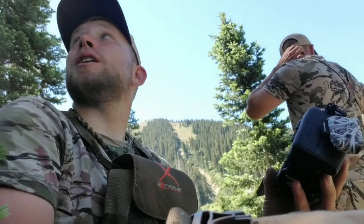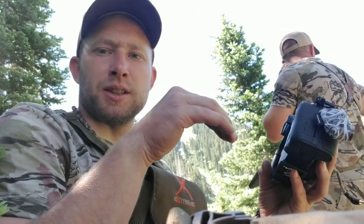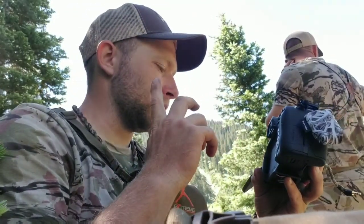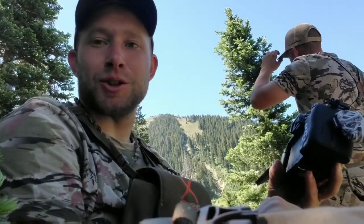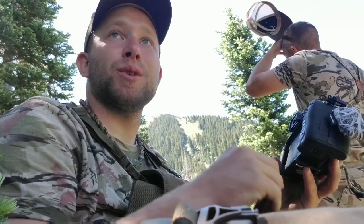Well, we're going to fix the camera, maybe angle it down a little bit, but we're going to put some minerals out here and then some down there. So, it's looking pretty good so far.